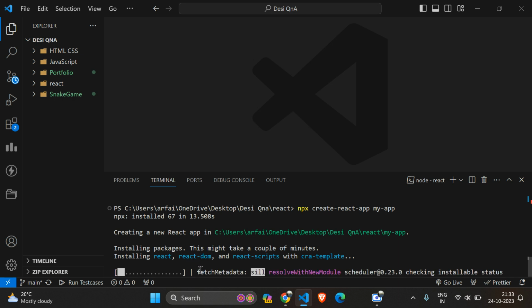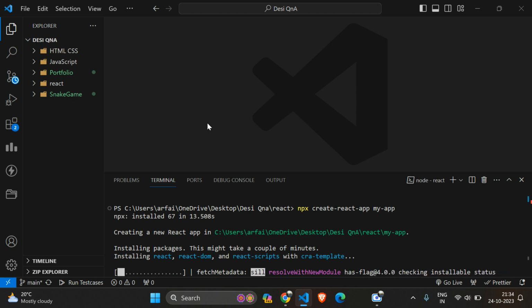Okay, before that, let me tell you one more thing. If you want to download some project from GitHub into your device, then after downloading that particular React project from that GitHub profile, what you should do is get it into VS Code, obviously, as a first step. And after that, you should run npm install.